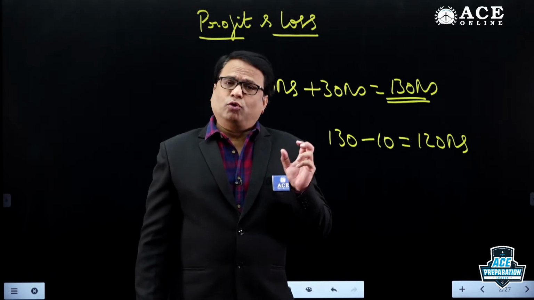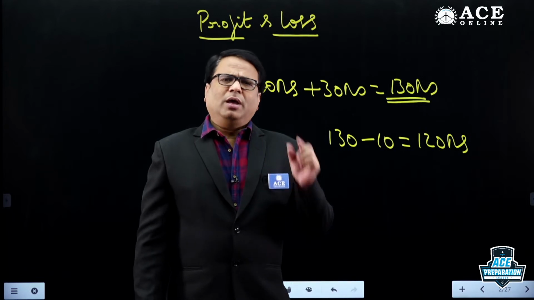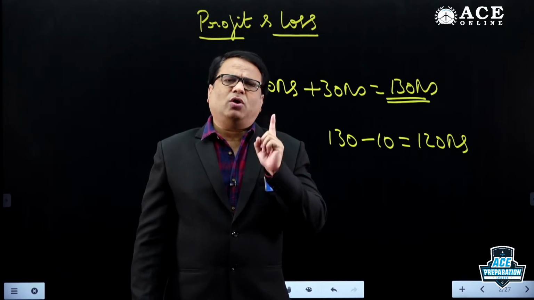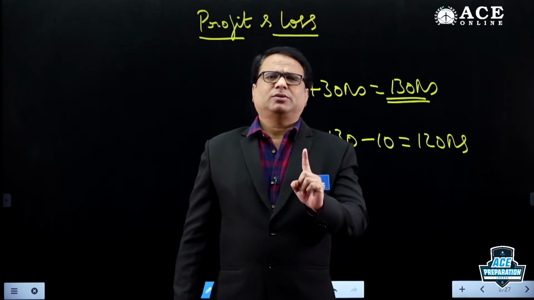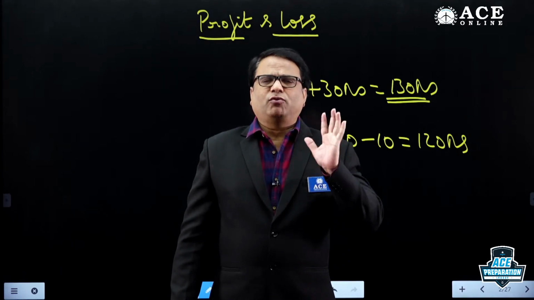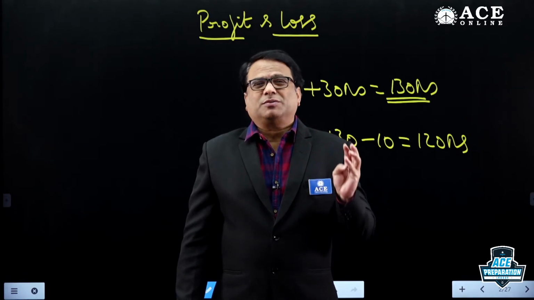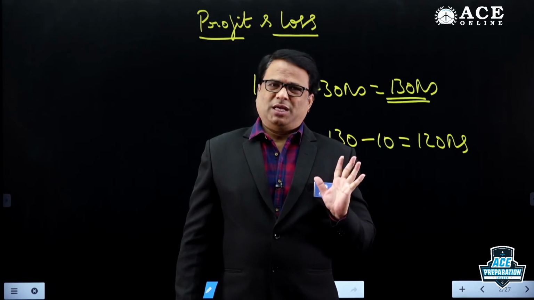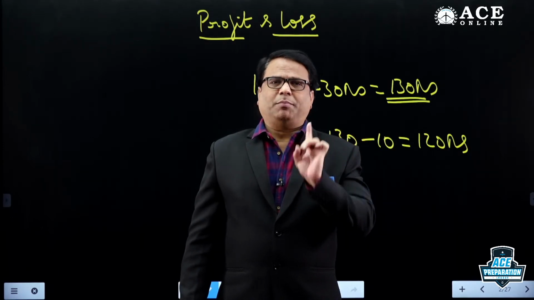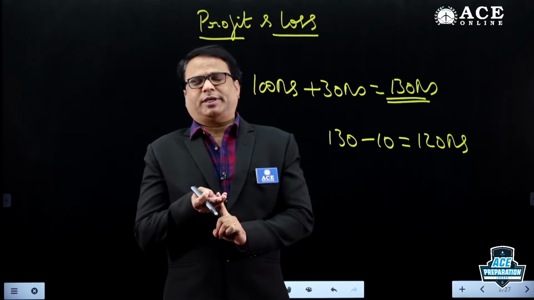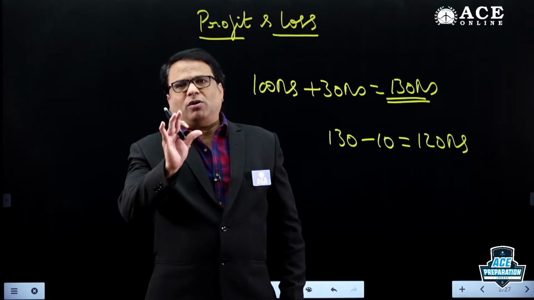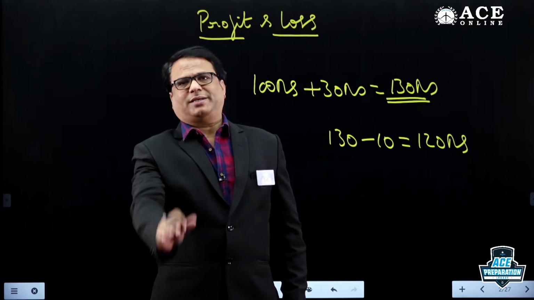Then I would like to add a few more points here. Remember, discount is always given on market price. No trader will give you discount on cost price or selling price. He will give you discount only on market price. So this is also a very important point. Discount is always given on the market price.